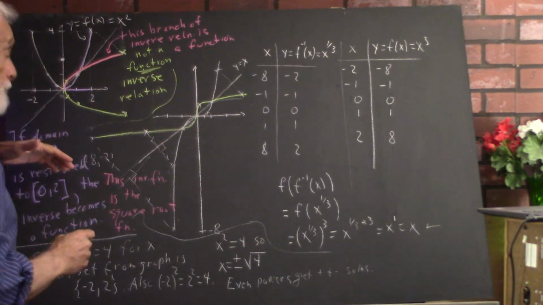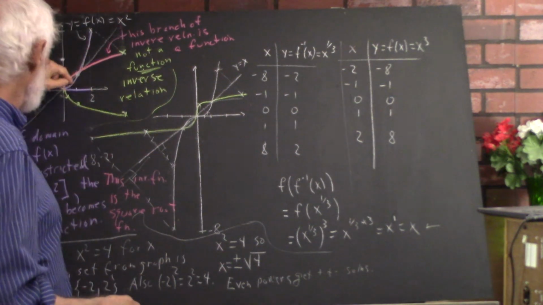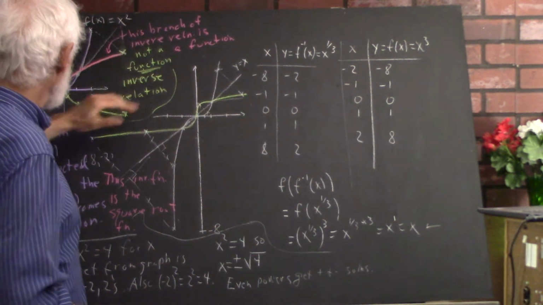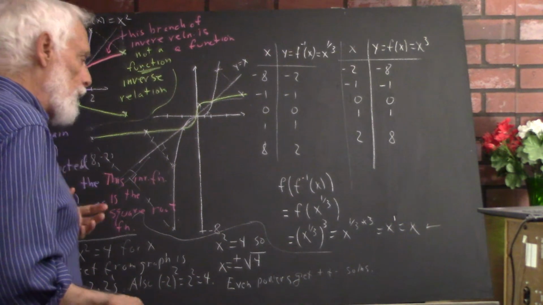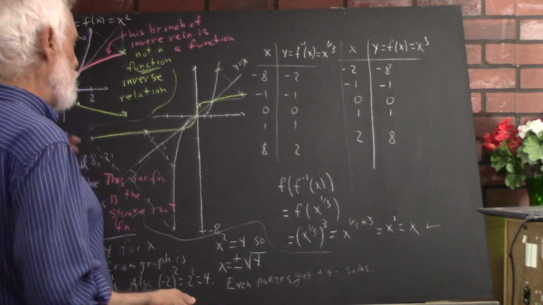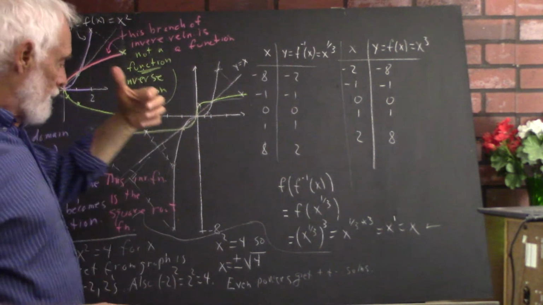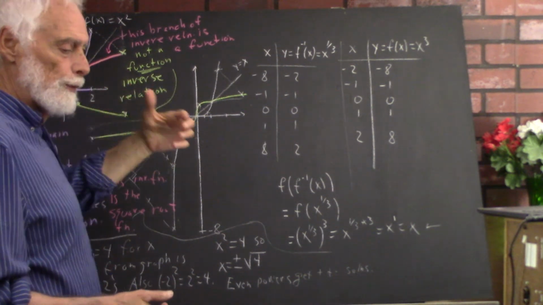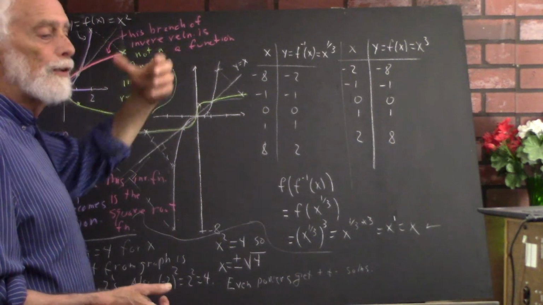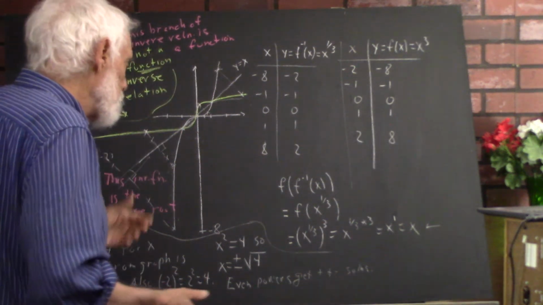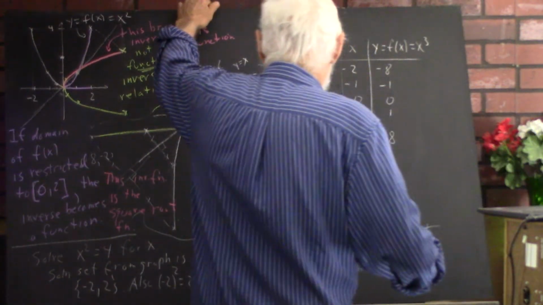It's not one-to-one. To do an inverse function, you're going to have to choose a branch, and usually choose the branch to the right of the y-axis and invert it. And then you can use that inverse function to solve the equation. So if you had x to the 6th equals 4, then the solution would be x equals plus or minus 4 to the 1/6. Now, more on that later. We did do one more thing.